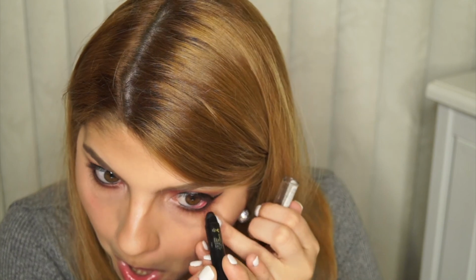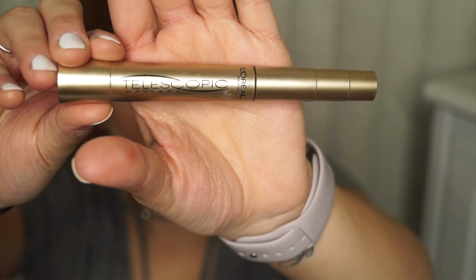I'm running black eyeliner inside of my eyes, but if you guys have small eyes, then what I do recommend is that maybe in there you can put a white or a cream eyeliner instead of a black, because if not, your eye is actually gonna close, and with all of these colors you're just gonna look tired.